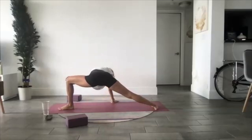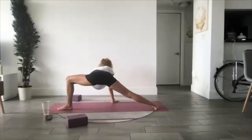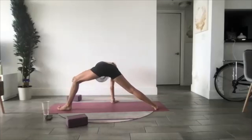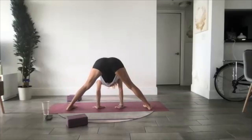Good. Maybe take your legs wider, your feet wider apart. And now, cow pose. 3. Can you sink the hips in deeper? Use that leverage of your left arm to stretch. 2. And 1. Straighten your left leg. Parallel your feet. Line up your fingertips with your toe tips.